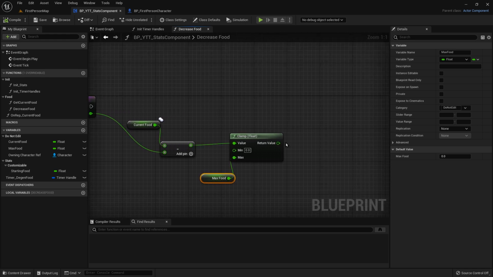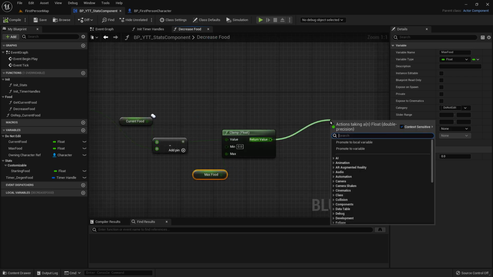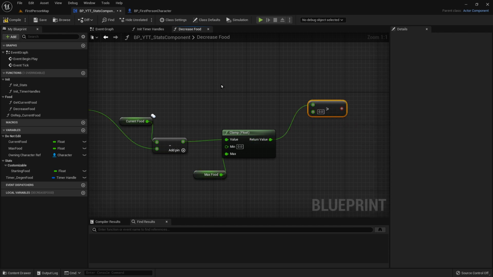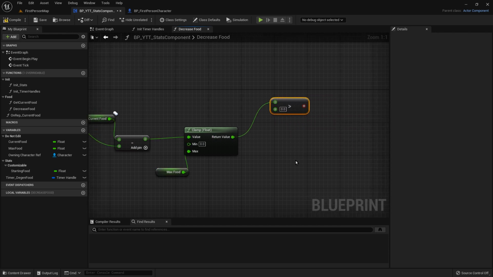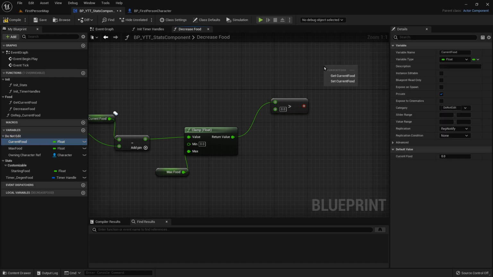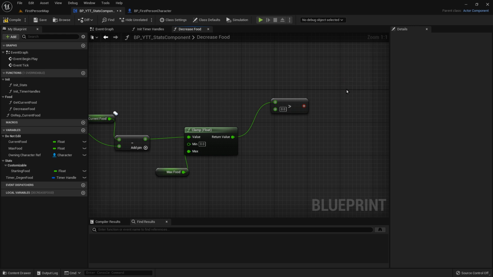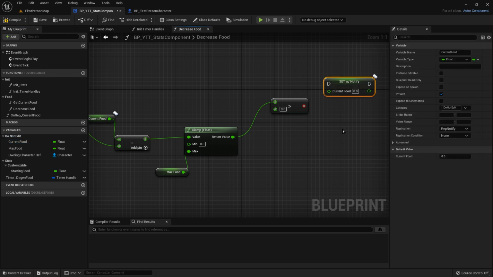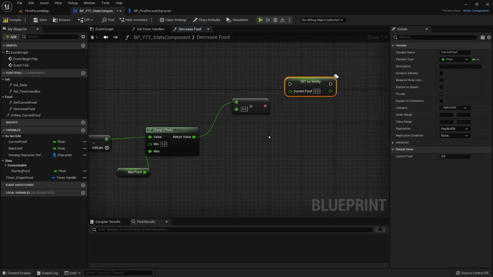And then whatever value we get back, we need to know, is it greater than 0, basically? If it's greater than 0, then we're not out of food yet. We're not starving. So we're going to go ahead and set the current food value, and the shortcut for grabbing a setter is hold Alt and just drag your variable into the graph.